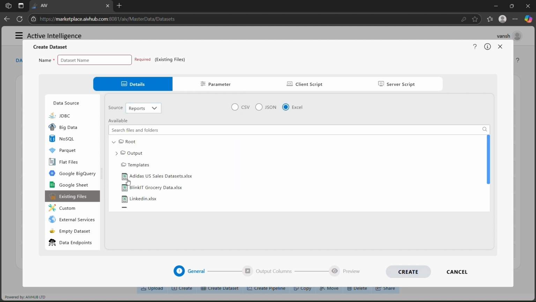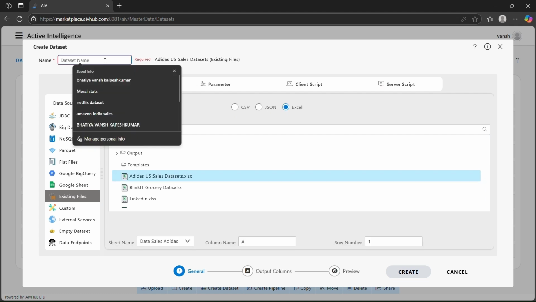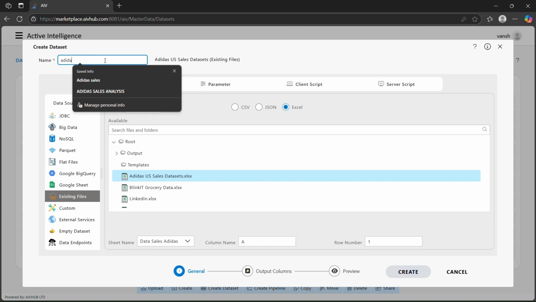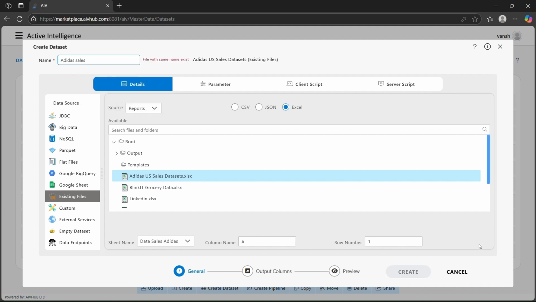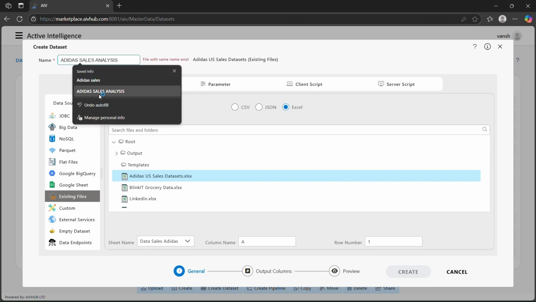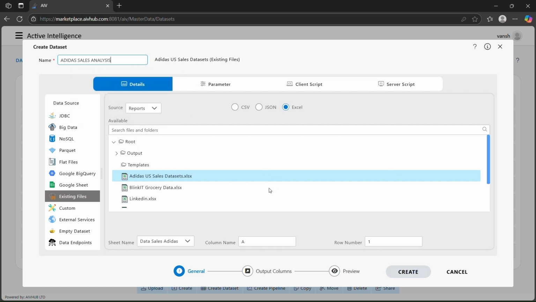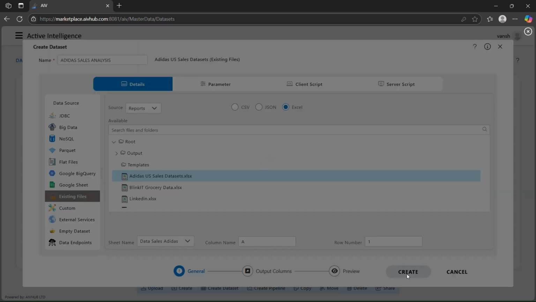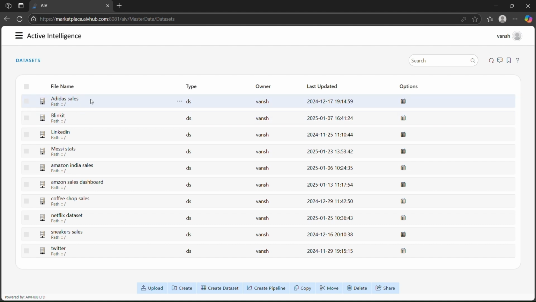So here is the Adidas US sales. Click on that and give a suitable name for that. And now create a dataset. That is how you can create the Adidas sales dataset, and from here we will create a dashboard.